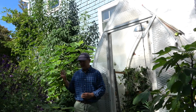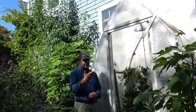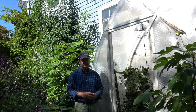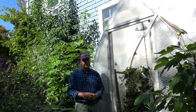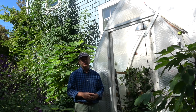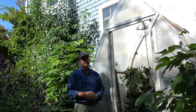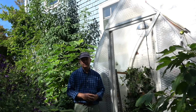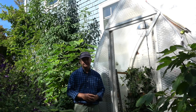Now, my 1,000 square foot courtyard, I don't have a lot of space for a bigger greenhouse. This greenhouse is 6 feet by 4 feet. It's tiny, but remember this, it's a tool and it serves my purpose. Every year I dig up and repot and store at least 50 plants that go into my greenhouse, and they benefit from the protection it gives them throughout our very cold winter months.